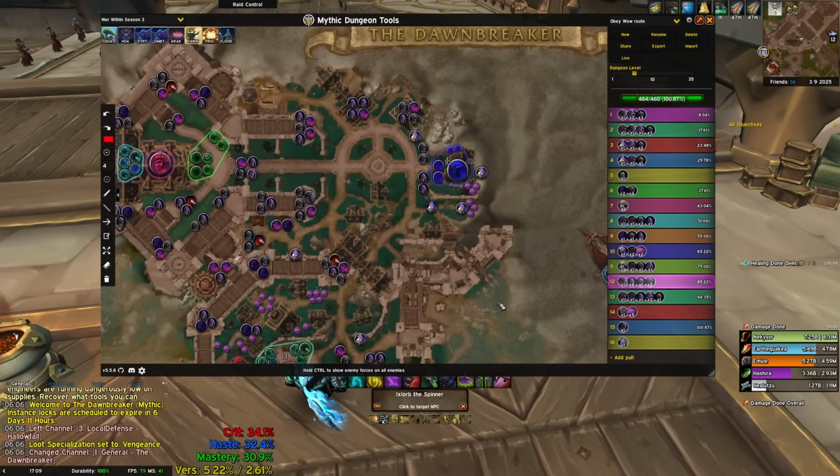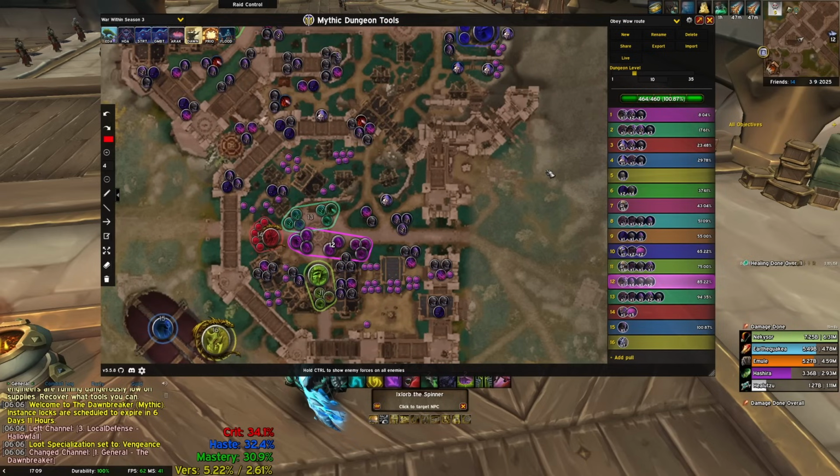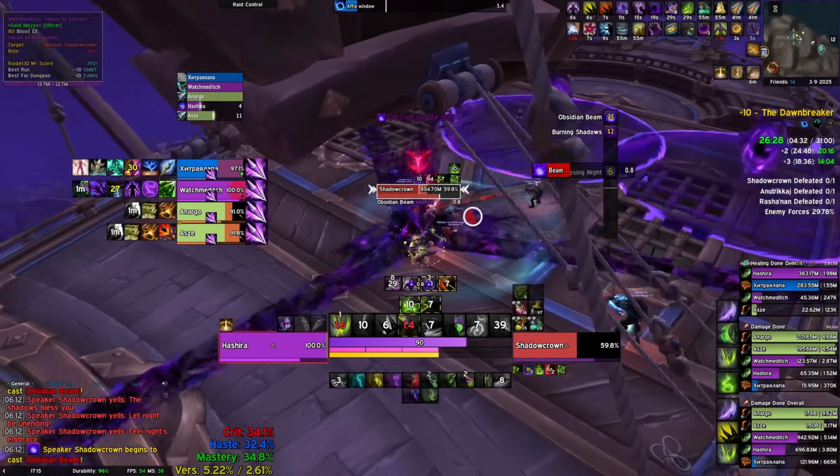Dawnbreaker is next on the list. If you look at this route, there's not that many pulls, and each one is easily manageable. I think the only scary part in this dungeon is the first boss. I healed this during the creator challenge, and it was by far the hardest thing to heal in this dungeon.